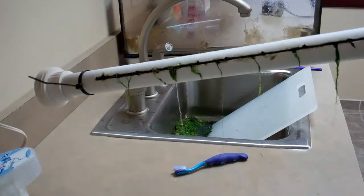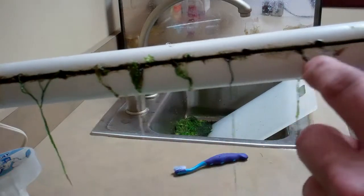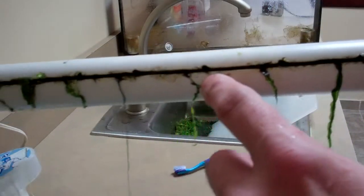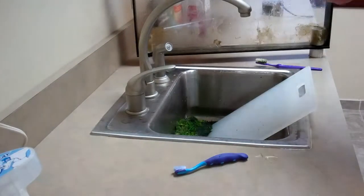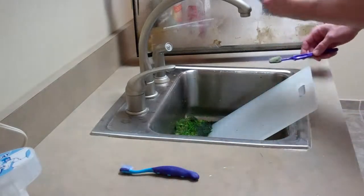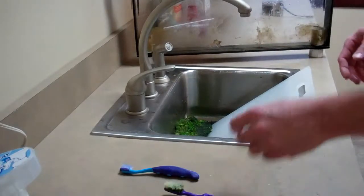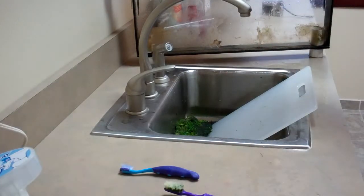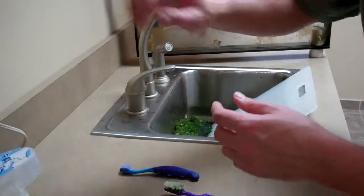One thing I want to show you about the slot tube here — you can see these notches that I put in here. Maybe you can't see them right now because of all the algae, but those are actually incorrect. I built this before I knew that. They're really only in place in case you don't have an acrylic shield like this to keep the water from spraying. Even then, what you're supposed to do is take a piece of plastic and use zip ties to hug it against the screen to protect the water from splashing and spraying against the bulbs.